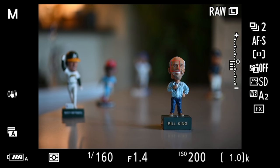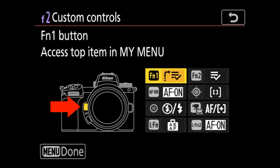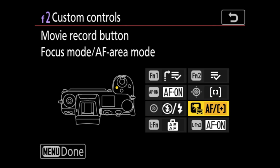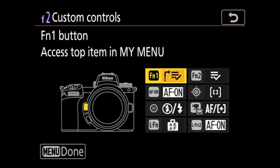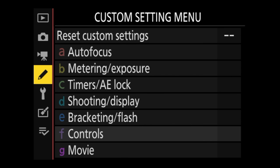Now let me show the exact button configuration. In the custom controls, Nikon highlights the selected button in yellow as you scroll. For Function button 1, I set it to show battery status — specifically the top item in my menu. When I push and hold it, I can see battery A and battery B, since I have the optional battery grip attached to the Z6 II.